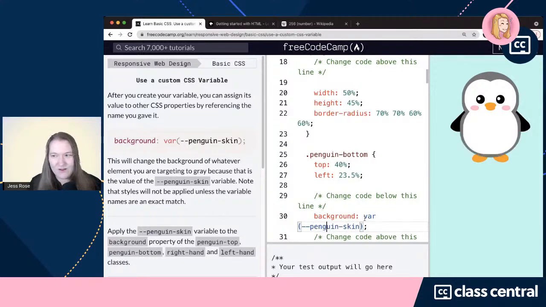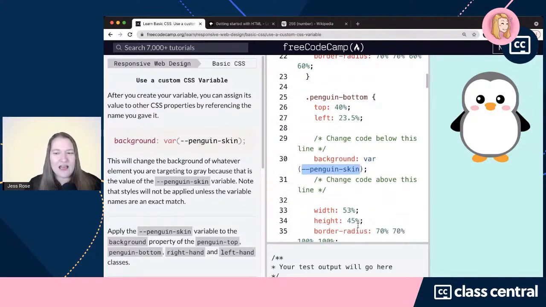So when you're drawing the bottom of this penguin, when you come to set the background color, go find the box, the variable called penguin skin, and get the color out of that box.